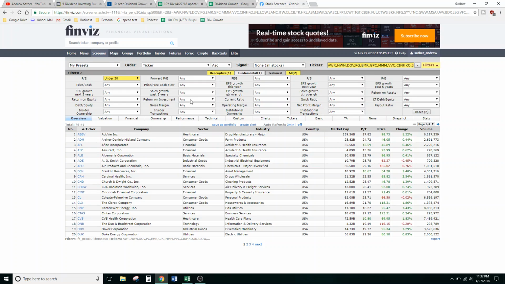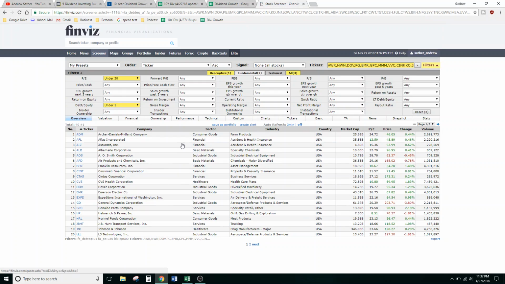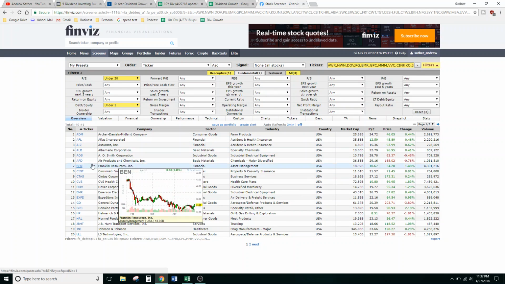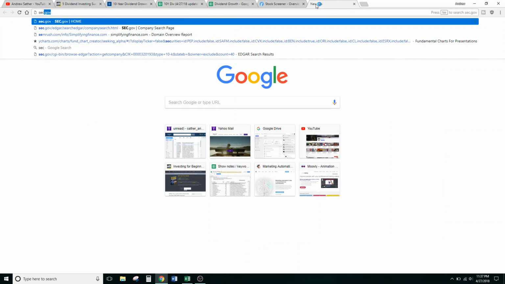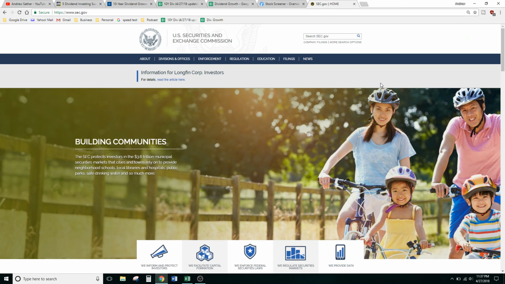And now that you have a list like this, start to go through and narrow it down with some of the stuff you like to see. Maybe get a list of 5 or 10 and then go back through again. Go back to sec.gov again, put those tickers in there, and now look at their annual reports. Start to fill out a spreadsheet.